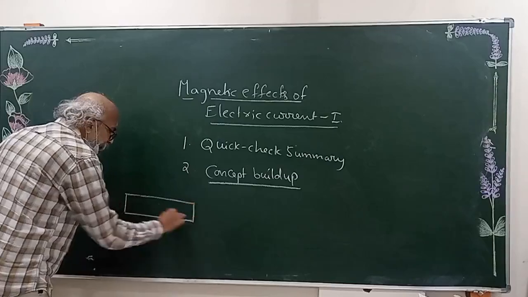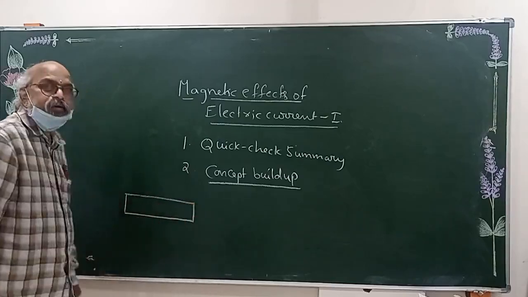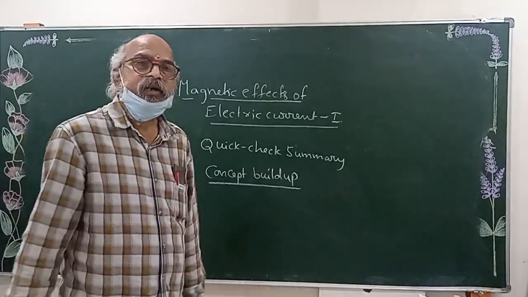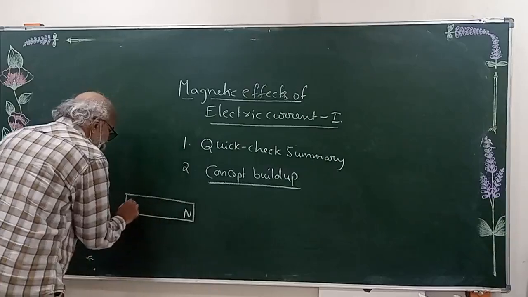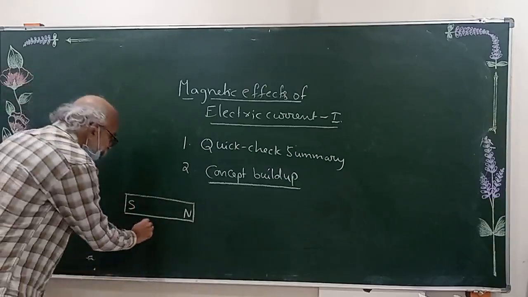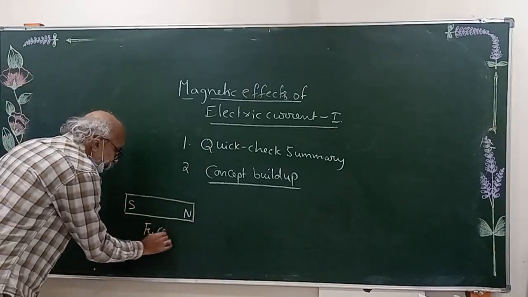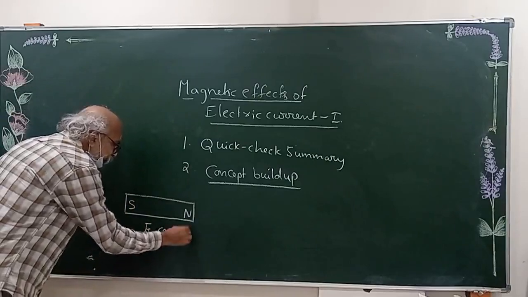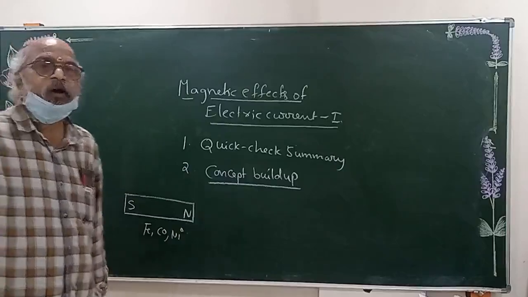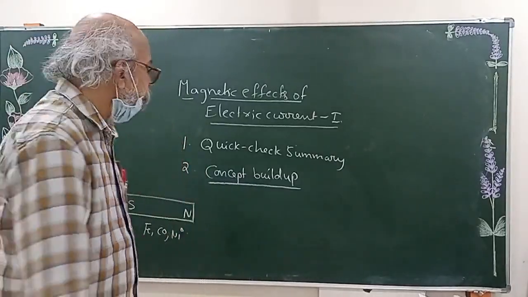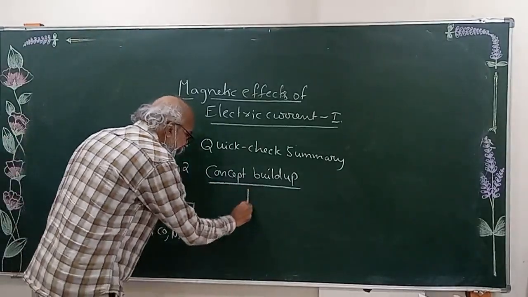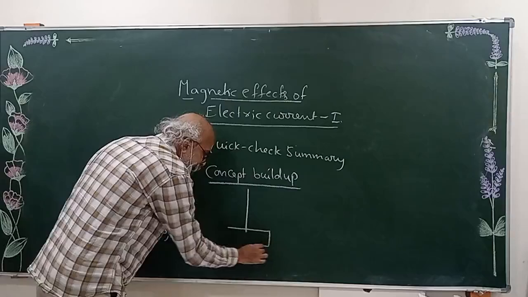It is a metal bar with two poles, north and south, and it also attracts iron, cobalt, nickel-like materials. So that is called a magnet. How can we come to know it has north and south poles? When it is suspended freely in the air, directive property.